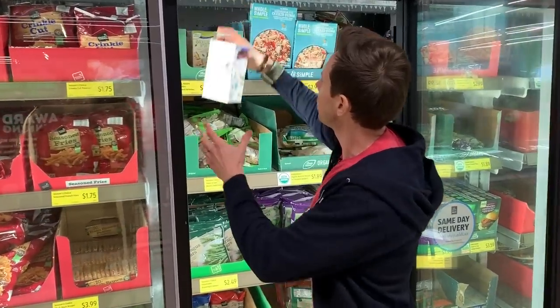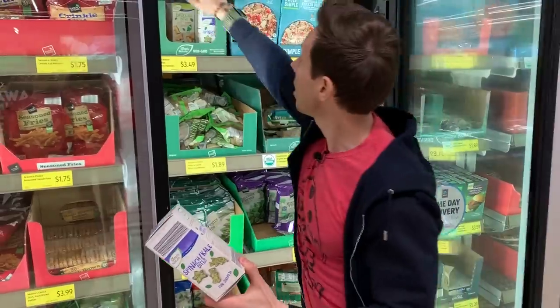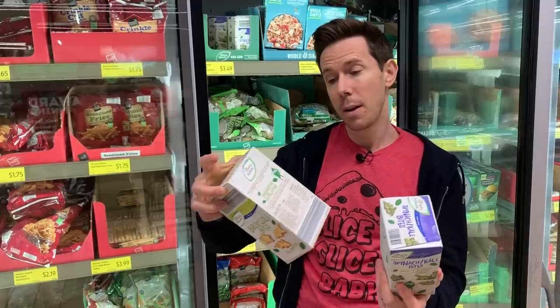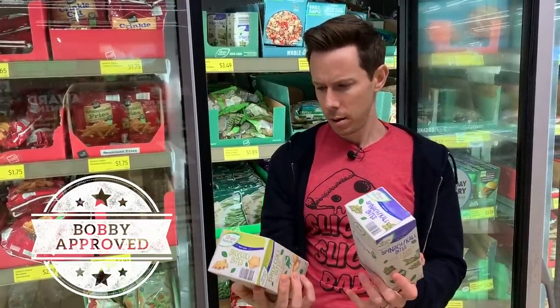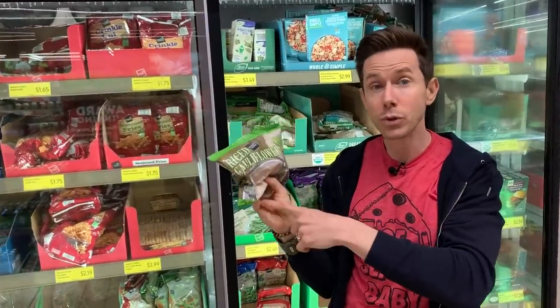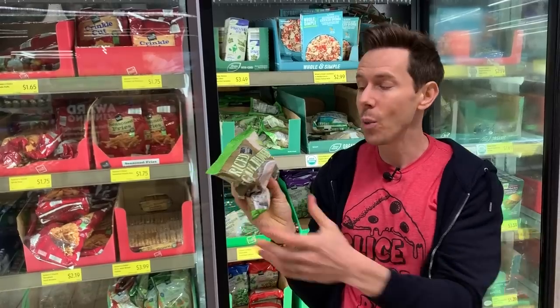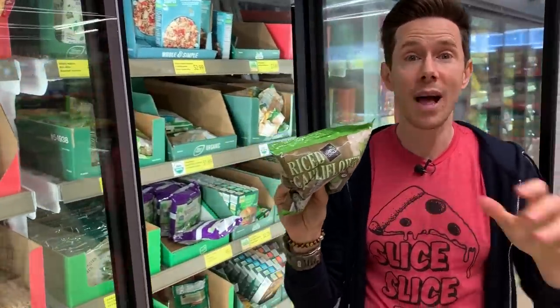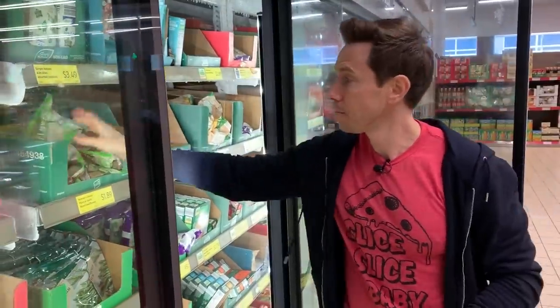Simply Nature spinach and kale bites and broccoli bites — baked in the oven. I was leery of these but the ingredients are really clean: expeller-pressed canola oil, good amounts of spinach and kale, and potato as the starch filler. Both are Bobby-approved. Frozen riced cauliflower is also here — the only application I like is for a pizza crust, because you can wring out the water. My wife Desi has a dairy-free, starch-free keto pizza crust recipe using this that has great structure.